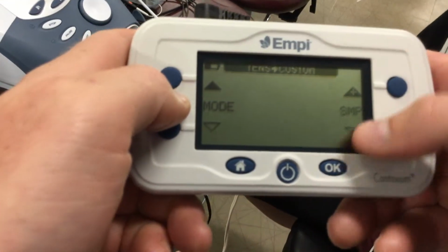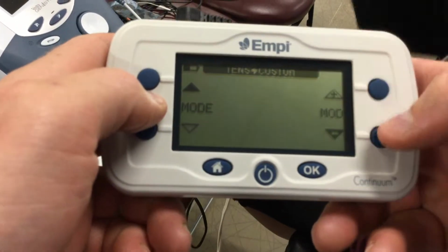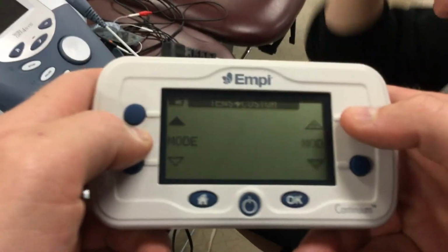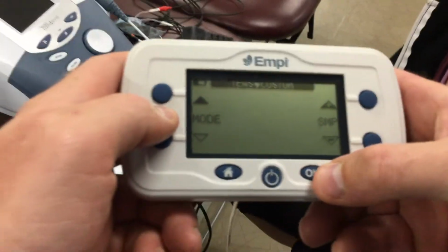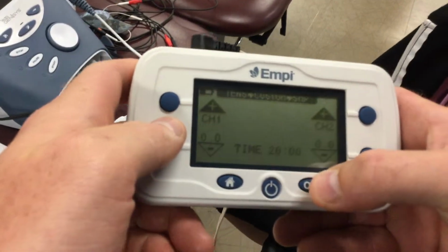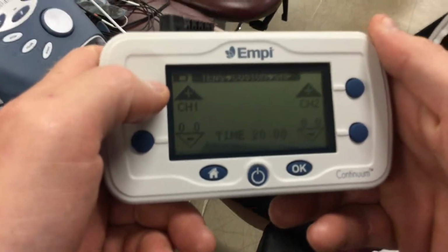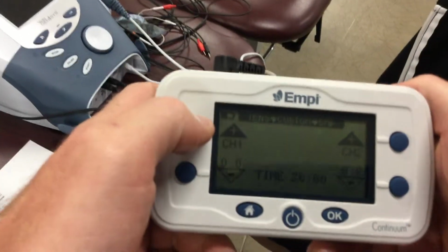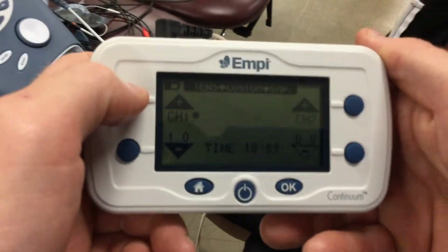And then, so for mode, we decided to go with SMP. Our only two options are mod and SMP. So like there's a 50% chance of getting it right. So we went with SMP. Okay, but for your practical, don't do that. For the practical, go with SMP. We hit okay. It was monophasic, or single mod. Monophasic, so that's monophasic or modulation. If you look in the manual, you'll find it. No, you're doing a great job though.